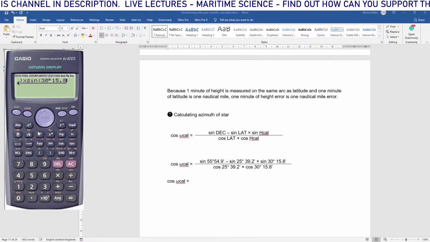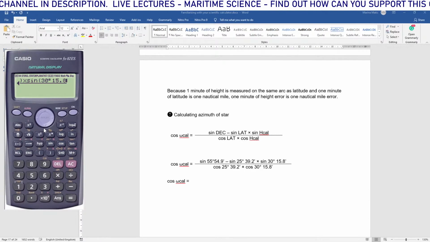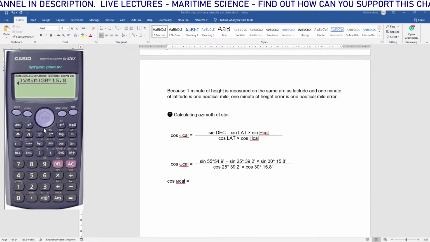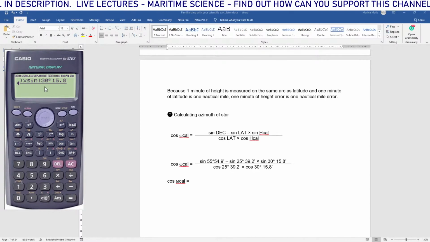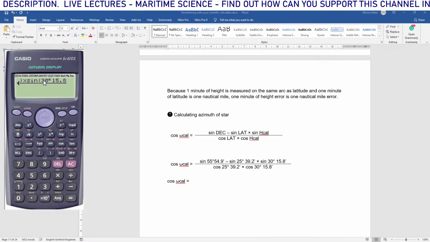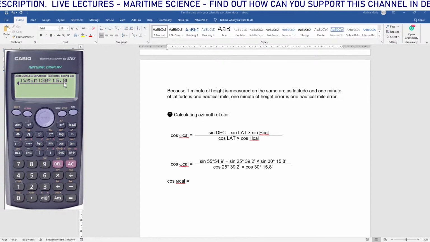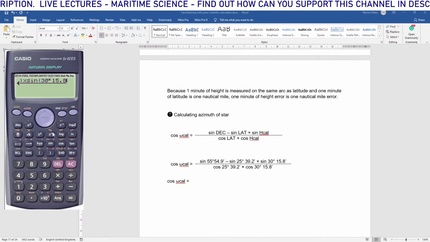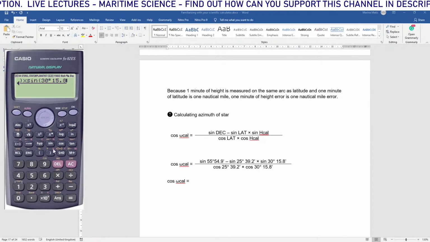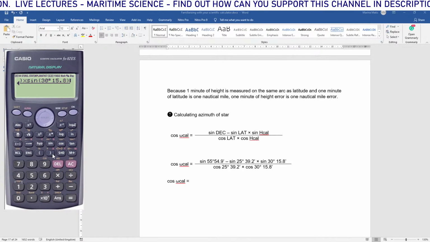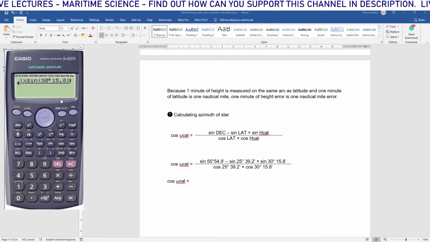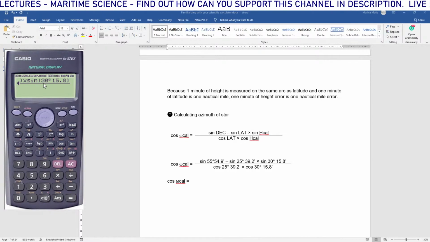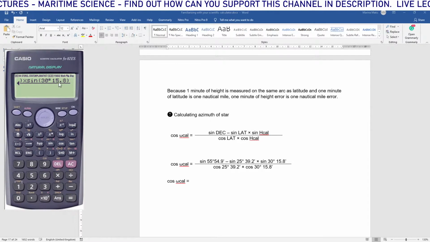Now look what I'm going to do right now. I'm going to deliberately tell the calculator, but in real life it would be my mistake. I would say sine, calculate me the sine of 30 degrees and 50.8 bananas, because he doesn't know what this is, because I didn't tell him. So I'm going to put 50.8 bananas, and I'm just going to close the bracket. So this is something that can happen to me by mistake. I forget to put this as a degree and this as minutes.